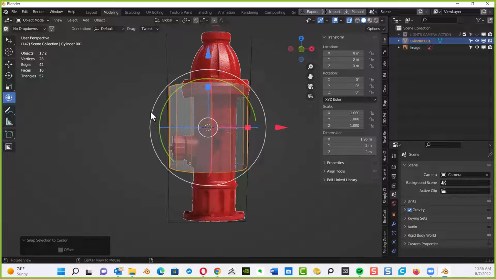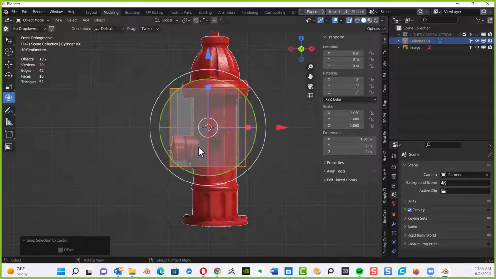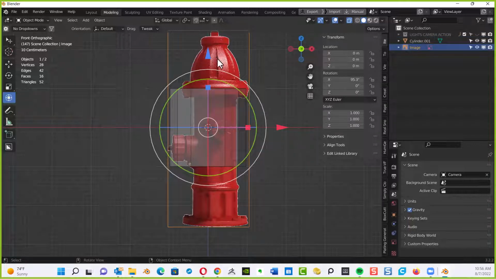Now, take note. I'm going to go back to my front face view, number 1 key on the keyboard. Take note that my image is not centered the way that I need it to be to my 3D object. No big deal. Select the image. Make sure your transform button here is on. For me, it's my x-axis.